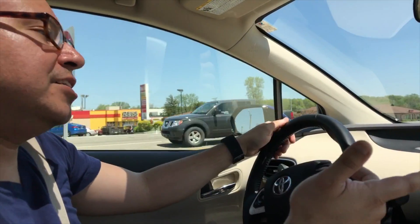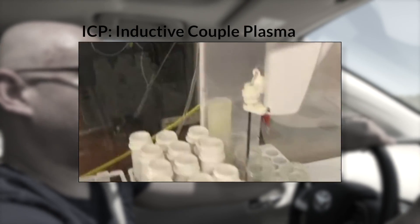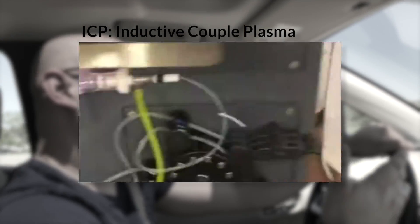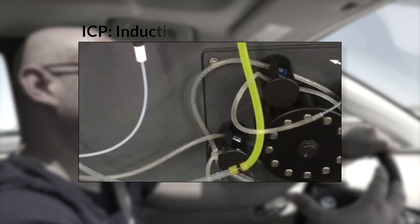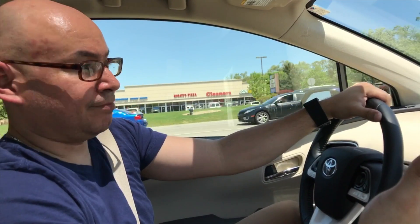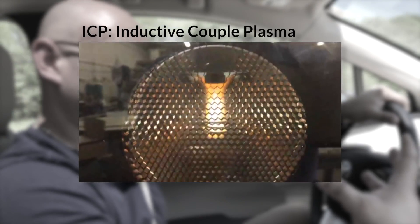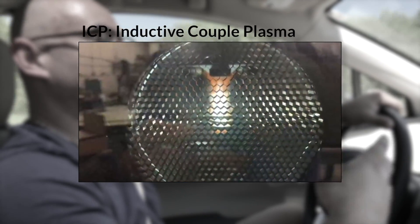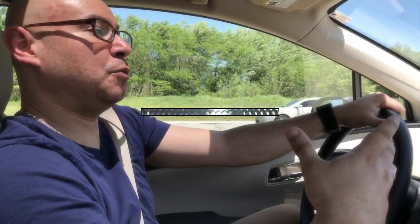The way the ICP machine works is they inject your saltwater sample into a plasma chamber, which is heated to 10,000 degrees Celsius — which is pretty hot. That heat breaks the water sample down to the most basic elements. As the water sample is heated it breaks down into elements, and each element releases a wavelength. The machine then measures the concentration of each element by measuring the energy released by each of those specific wavelengths.